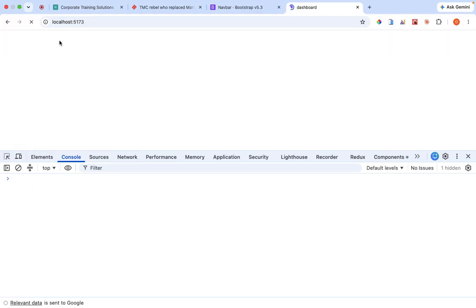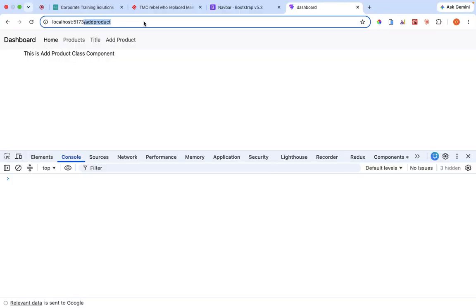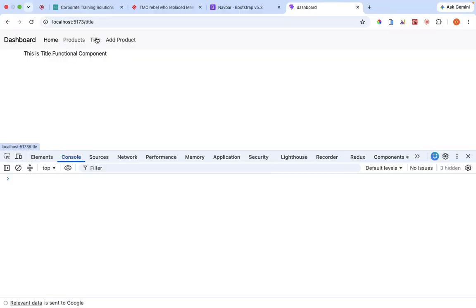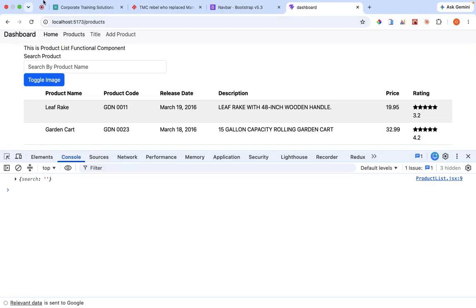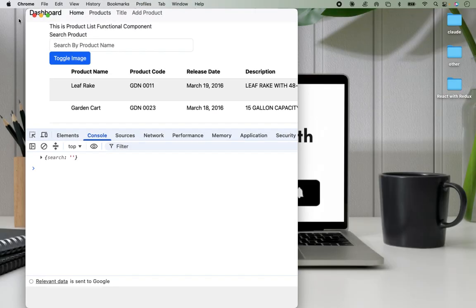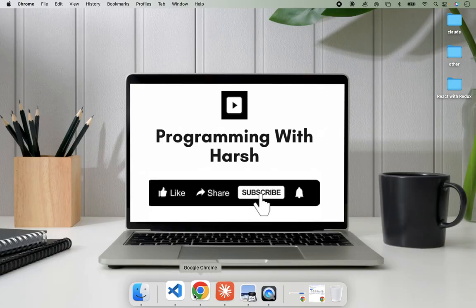So this is how we can add the routing, how we can use the React Router DOM module, and we can just implement the routing. In the URL, we can display the add product, the title, and the products. So this is how we can implement the routing in React.js.